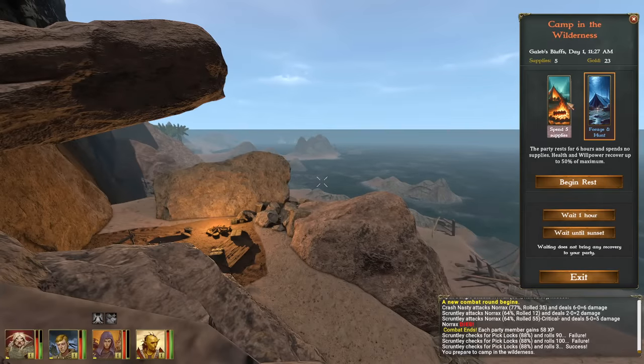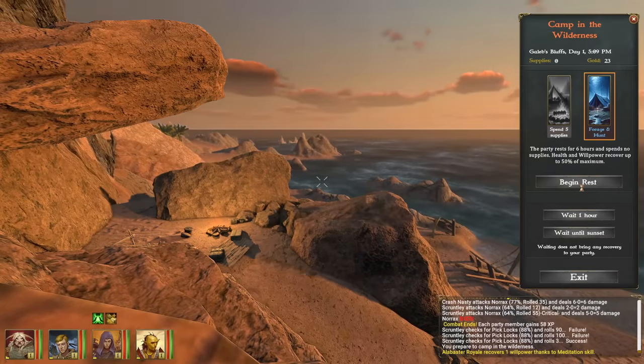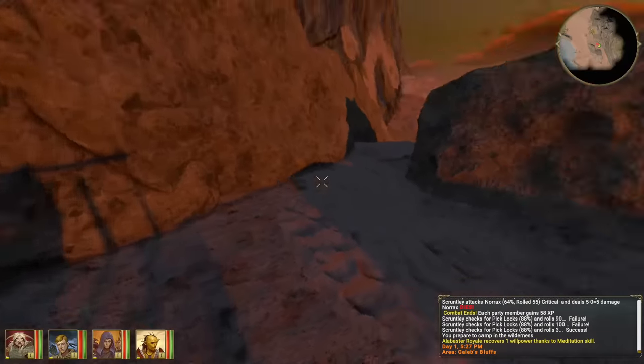We can forage and hunt. We can spend supplies. The party rests for 6 hours, spends no supplies. Health and willpower recover 50%. Or we can spend 5 supplies right now. Let's go ahead and do that. Ooh, I like the day and night cycle, too. That's really nice. Okay, let's go down to the equipment menu.